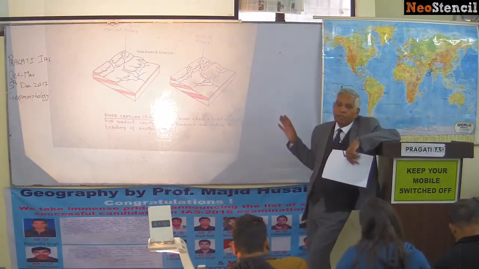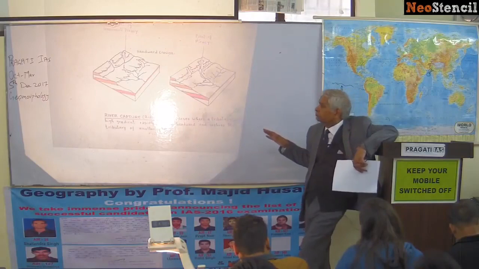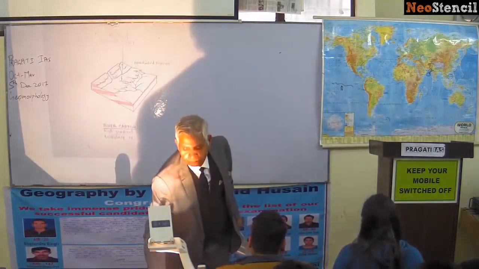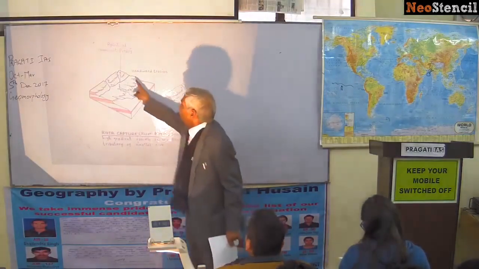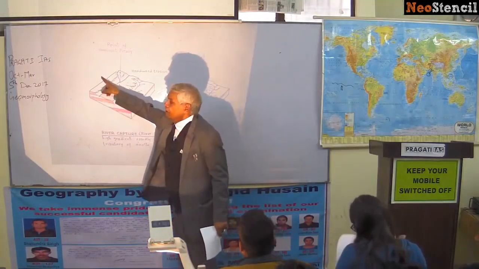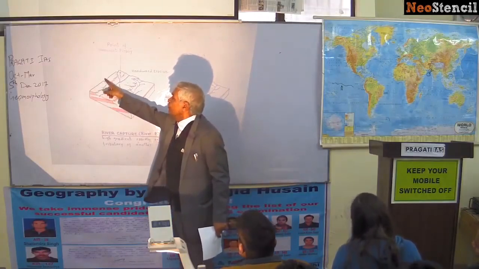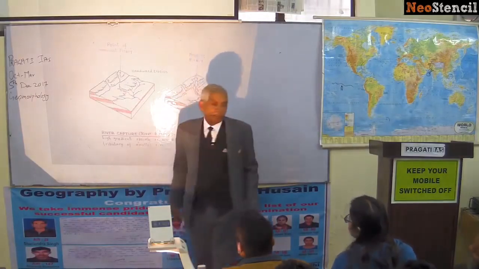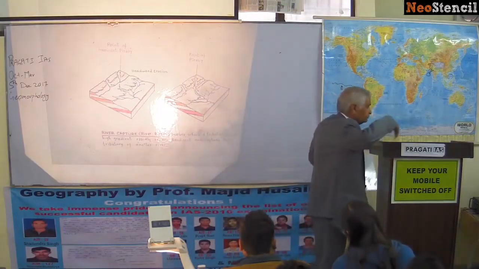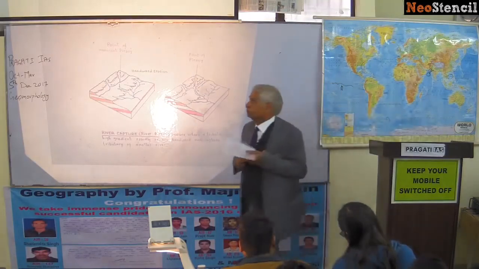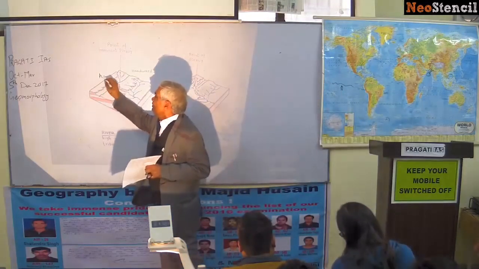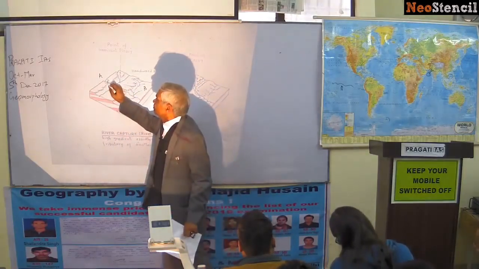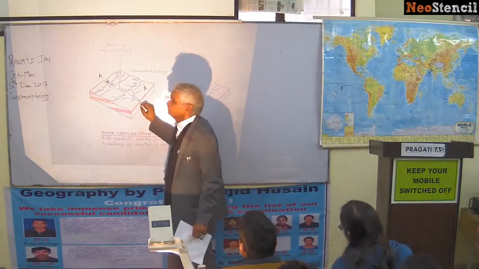Now, these two diagrams are from the book of Hamblin. You see, there is one river going this side. It is the tributary of this A river. Another river is coming this side. I can label them as A river and B river. One is going this side, another is coming this side.